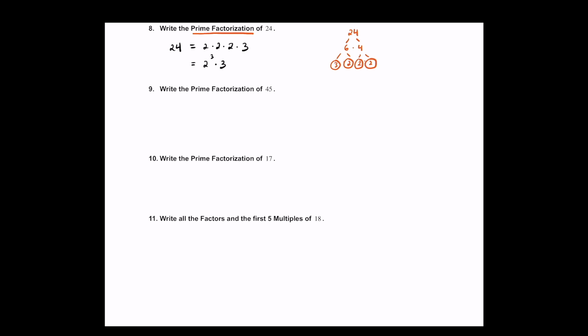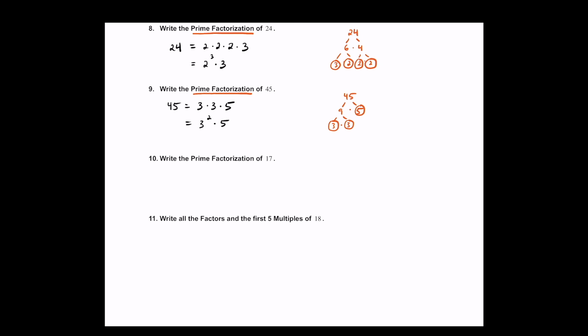Okay. For number 9, we're going to find the prime factorization again, so it's very similar. So we'll take this 45, and that's equal to, I know 3 is prime, 3 times 3 is 9, 9 times 5 is 45. If you want to use exponents, you can say 3 to the second power times 5. That's fine too. If you want to see the work for this 45, pick two numbers. 9 times 5 is usually what people think of. 5 is prime, so you get to circle it. 9 breaks into 3 times 3. And those are your prime factors. So that's the prime factorization.